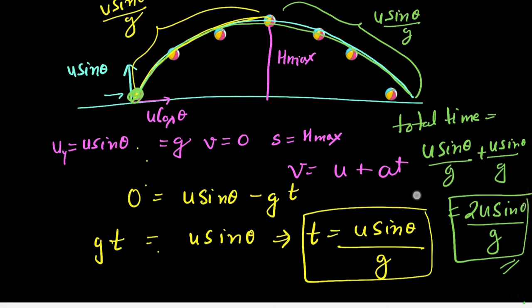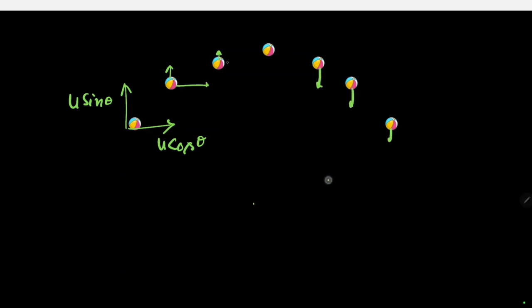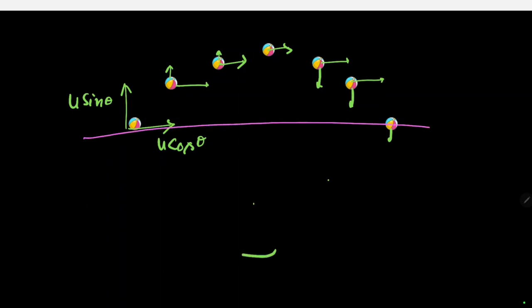So far, I have separated the y velocity from the x velocity. The x velocity was u cos theta and the y velocity was u sine theta. I showed how the y velocity kept changing, but the x velocity remained constant. So you might be thinking, what is the similarity between them? What is common between the x-axis and y-axis? This step is really important in projectile motion. The only common thing between the x-axis and y-axis is the time.